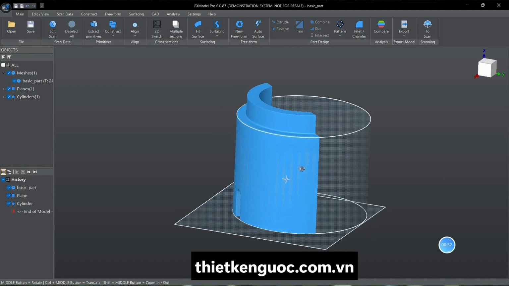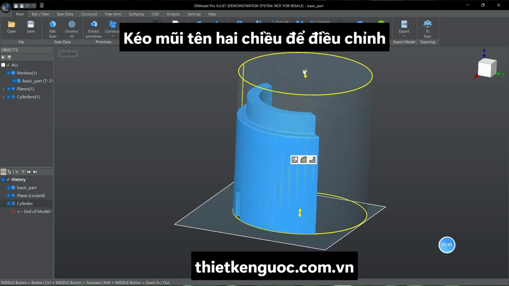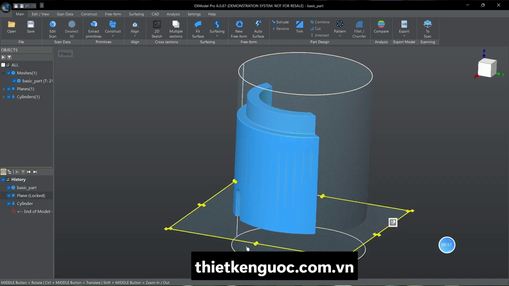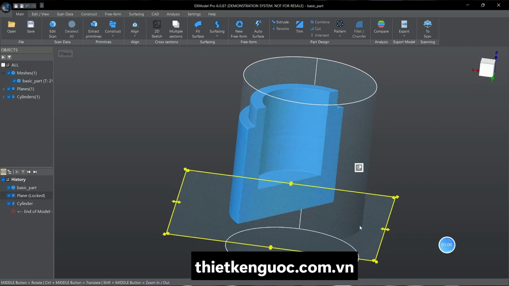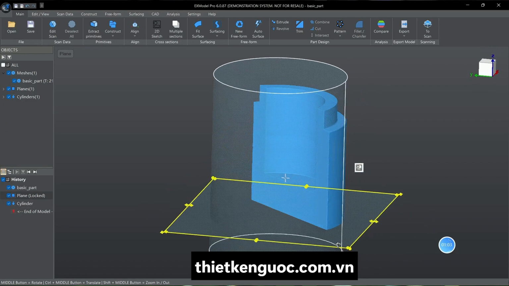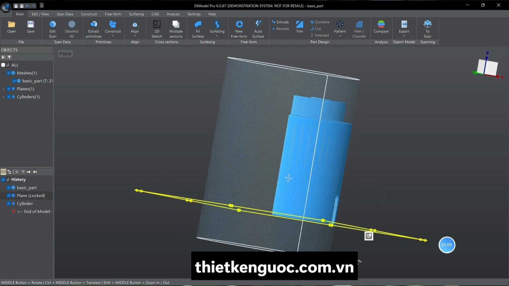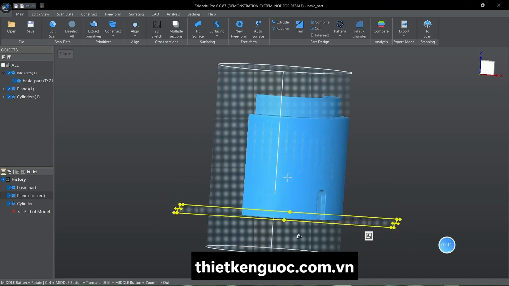Now we have these primitives and how we can edit them. The first and the easiest way of doing this is you just click on the primitive on the screen, and then you have handles. For example, for this cylinder, we can change the length of the cylinder, and how we do this, you just hold your mouse over the arrows and then you drag on the screen. For example, here I can extend the plane and make it much bigger. Also for the plane, there are two additional controls. One is just to rotate the plane if you need to, and the other option is you can just drag in parallel of how it is defined.